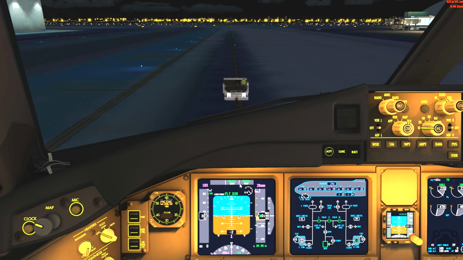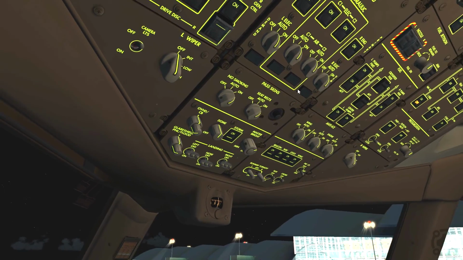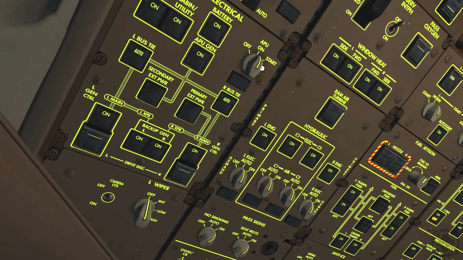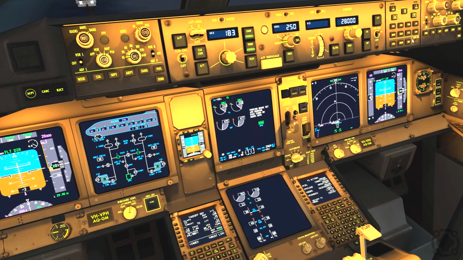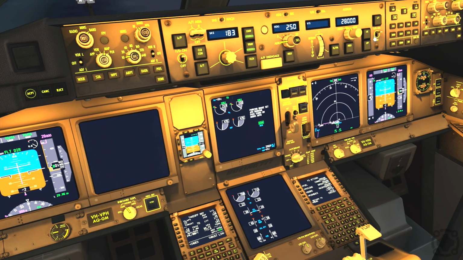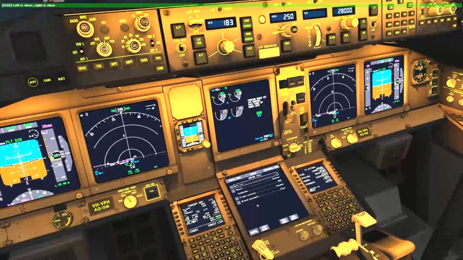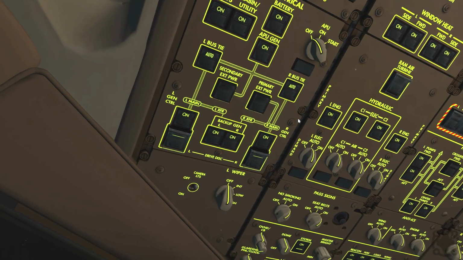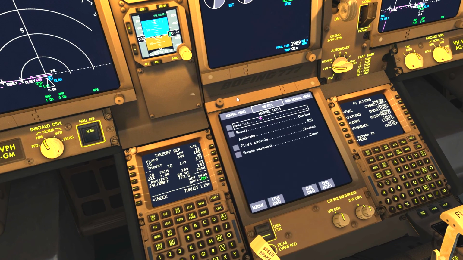So now we're just waiting for our engines to stabilize, for all the computer systems to kind of stabilize, get us in a good position, and then we'll start our before taxi checklist. Because the one thing that we do want to do is get off of APU power before we get underway. So that all looks A-okay here. So now we're going to go to our before taxi checklist after we turn off our APU. So before taxi checklist is as follows.